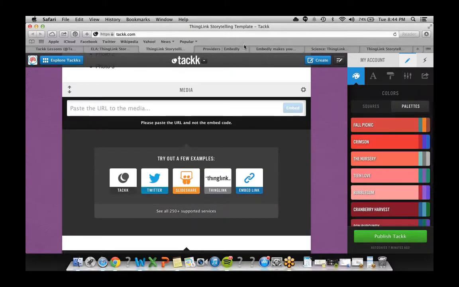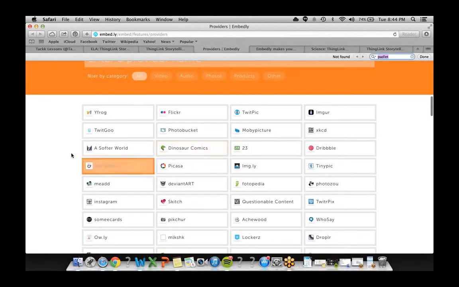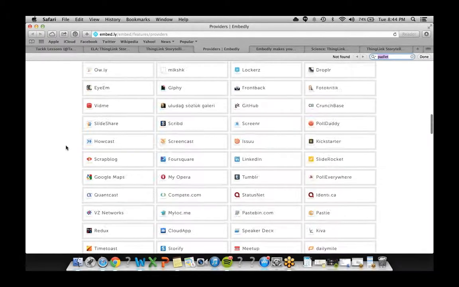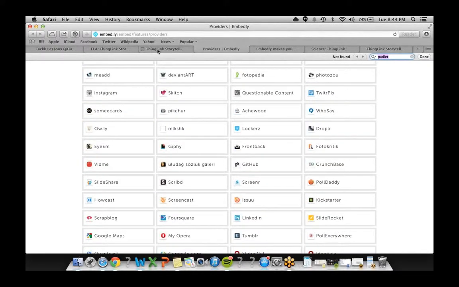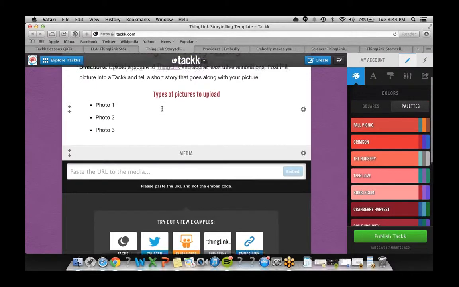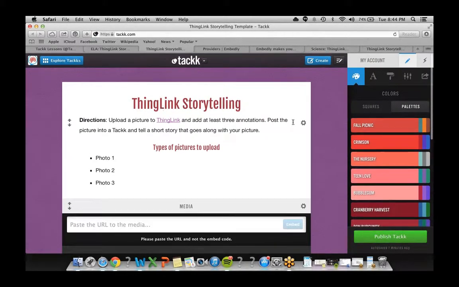So here are the examples when you click the media button and you're trying to add something and embed it. ThingLink obviously is on the list. And we also work with Tack, SlideShare, some of the bigger platforms you probably do use. If you click that 250 plus supported devices, you can check this list. So I don't think Padlet is on the list.